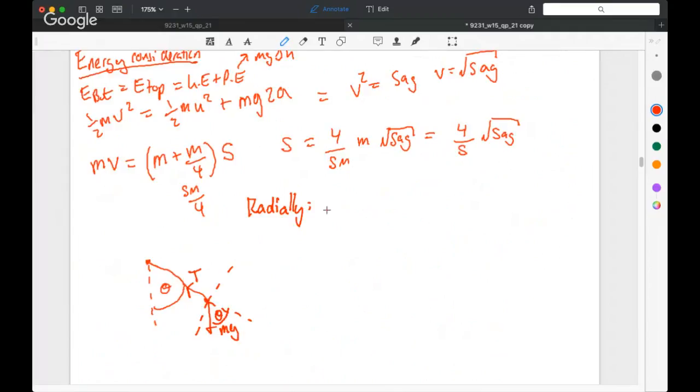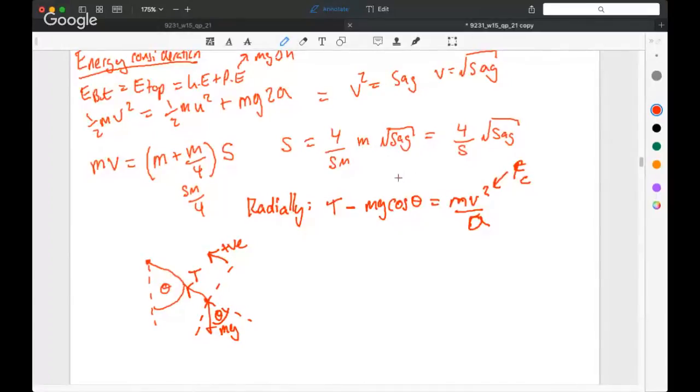So radially, we'll write it in terms of the centripetal force, okay? So we'll say the direction towards the center is positive, which makes a bit more sense in this case. So the tension is acting completely towards the center. The weight is not. It's got a component, mg cosine theta, I think. And that provides the mv squared over r. So that's just this centripetal force from the formula we used above, and then these are the forces that we've resolved. Oh, sorry, I've got to stop using an r. It is a. We've already been told what it is.